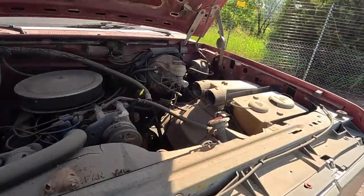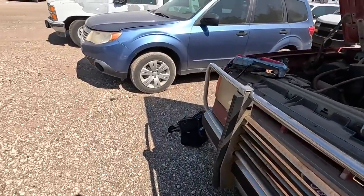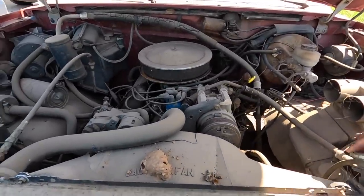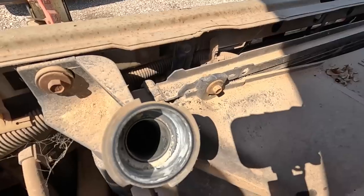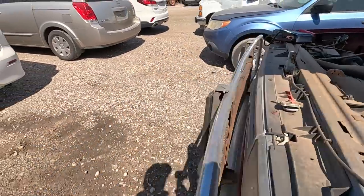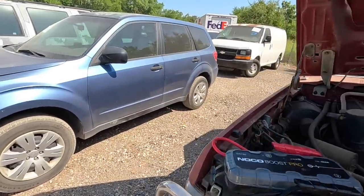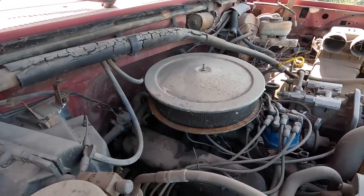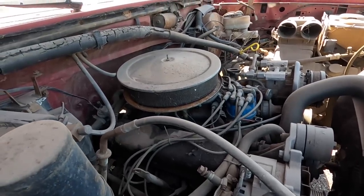Does it even have any brake fluid? It does — it's full of brake fluid, but there are absolutely no brakes whatsoever on this. And the fact it's got no belt — that's a little strange. Does it have any coolant? That's a no. Someone just pulled off the fuel injection and converted it over to a carburetor to make it a little bit easier to work on. I can still see the wires and sensors on the engine from when it was fuel injected. Right here there's a coolant temp sensor that's no longer plugged in. I think the bid on this is like $650 — I just don't know if it's worth it.